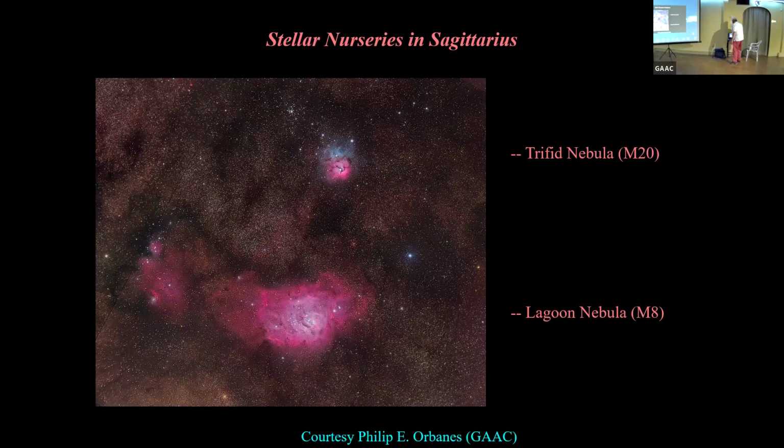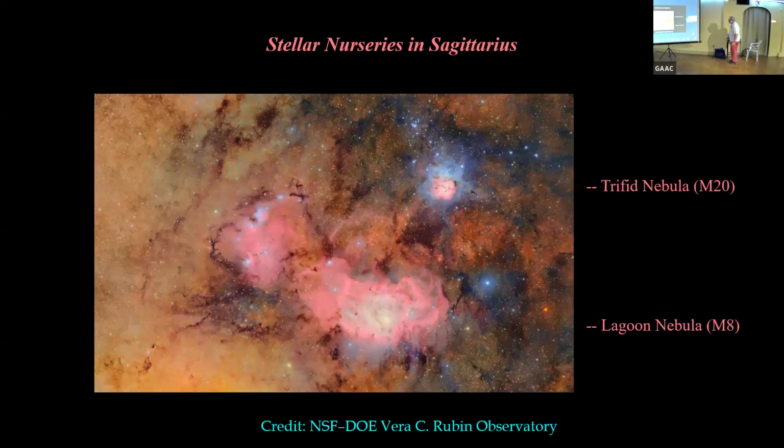Yeah. And here is the same scene taken with another observatory, which happens to be one of the greatest ground-based observatories currently on planet Earth, which is the Vera C. Rubin Observatory, located in Chile, isn't that right? Yeah. Which has a big honker camera whose optics are just totally innovative. And so you see the Trifid Nebula where you see scattered blue light all around the region which is ionized.